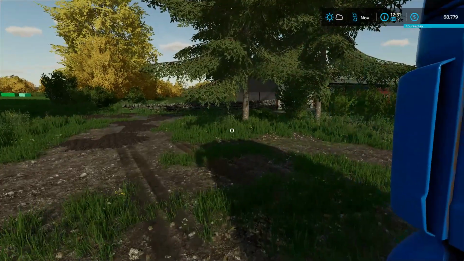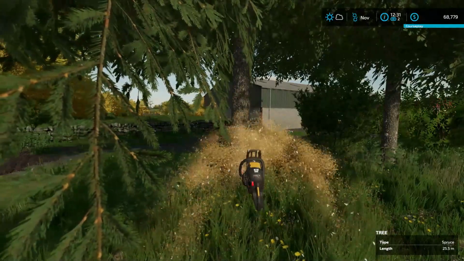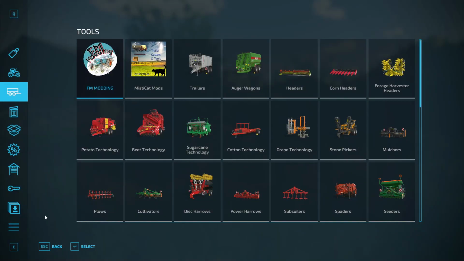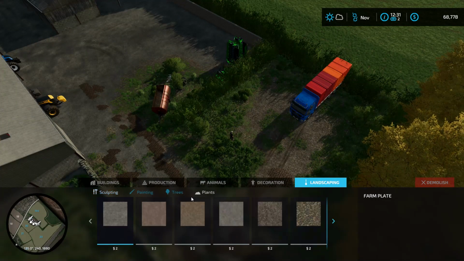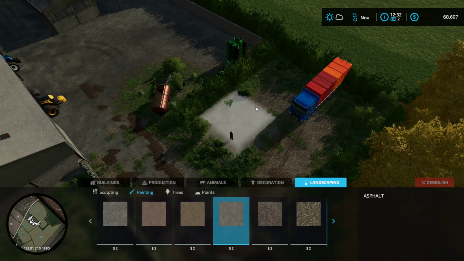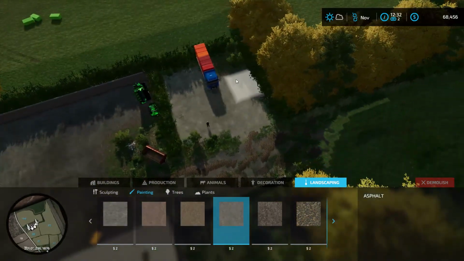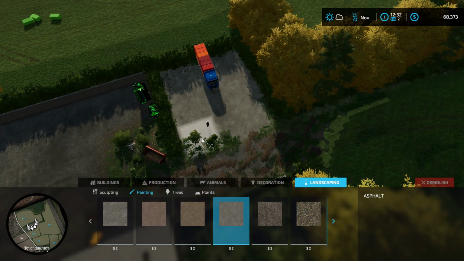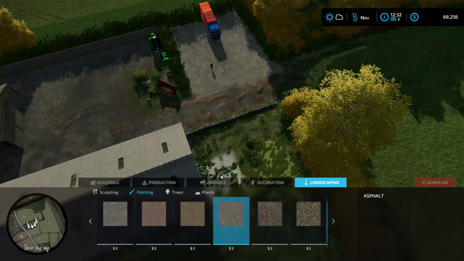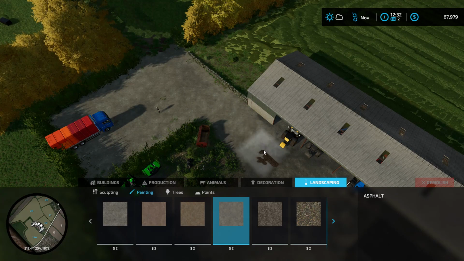You know what? Let's just get rid. Whoa! What happened here? Get rid of these two trees. And we'll do some painting. Landscaping, painting, dirt, asphalt. Asphalt, why not? And let's make it a bit bigger. Let's just make this our area. Okay, it doesn't seem like we can get rid of everything. Some things are sort of bleeding through. I don't think really I should have mud here.